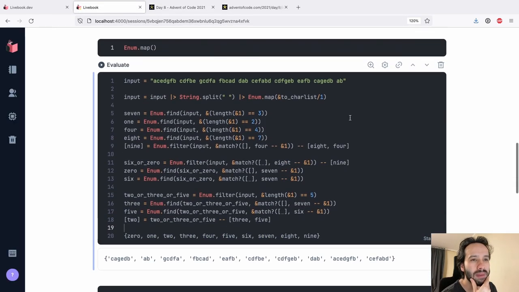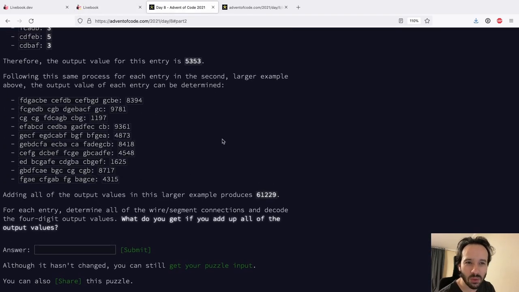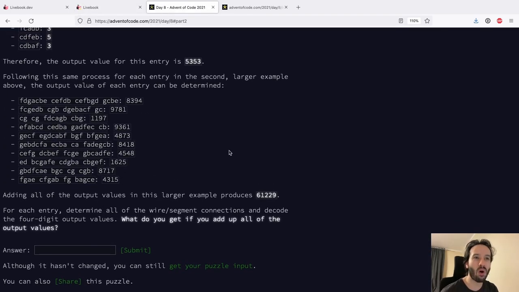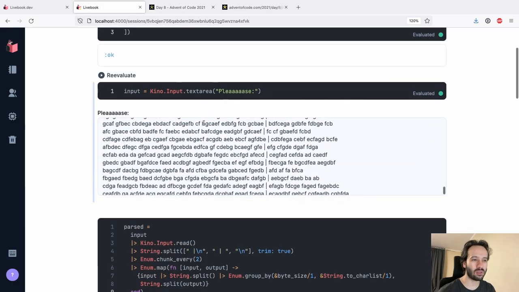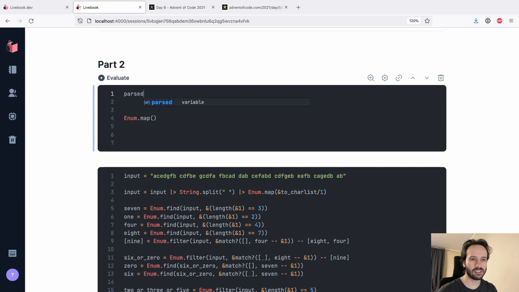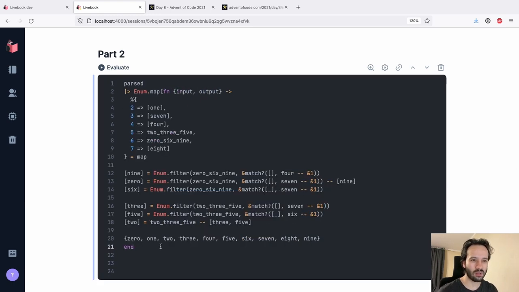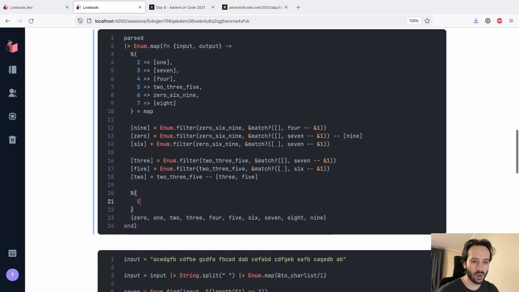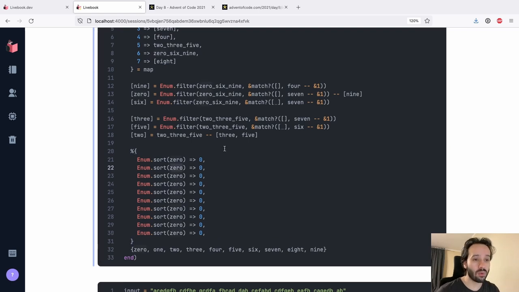So what we can do is, should we just do a big map as answer? This is it. We are going to build the numbers. And what do we do at the end? If you add up all the output values. Okay, what happens if we add up all the output values? So we have parsed. For each one, we have the input and the output. This is part of the work in here. So we know that the sorted 0 is going to be 0. I'm so sorry. Maybe there's a cleaner way, but we'll think about cleaner later.